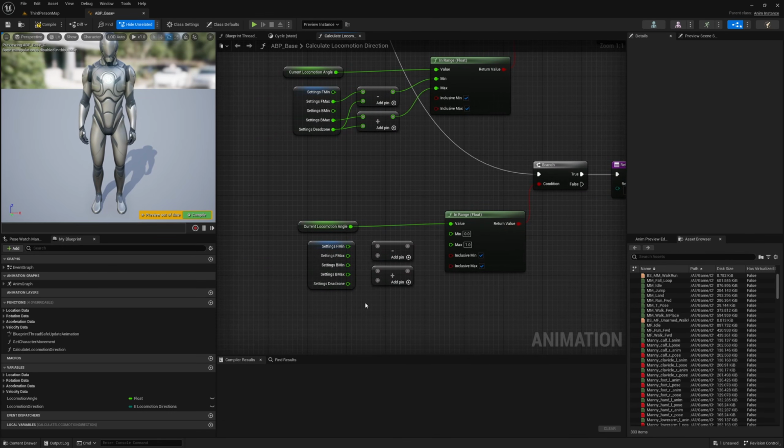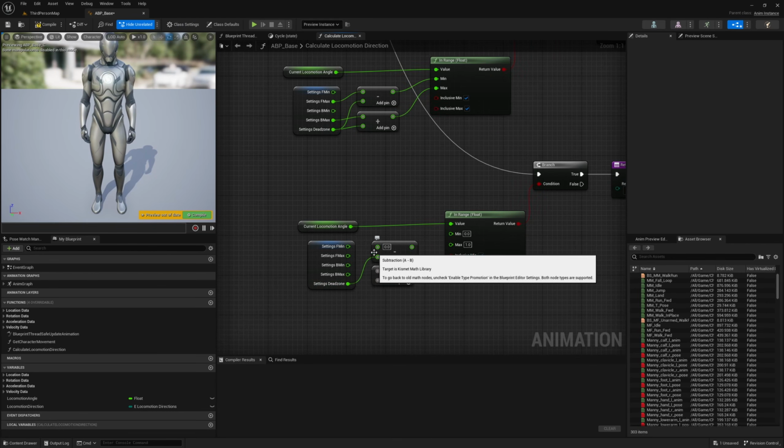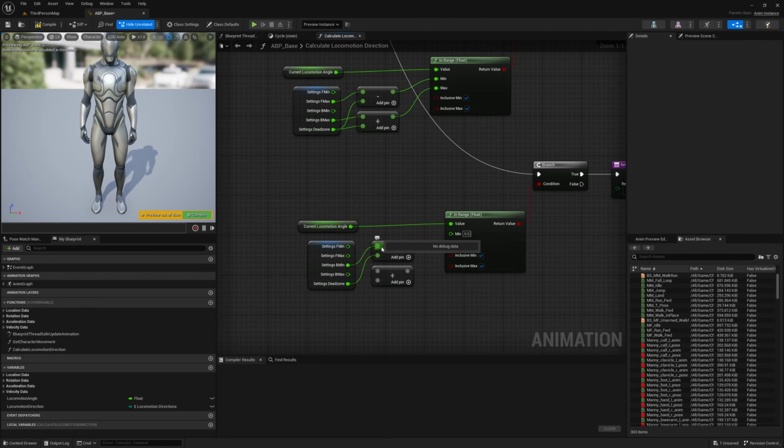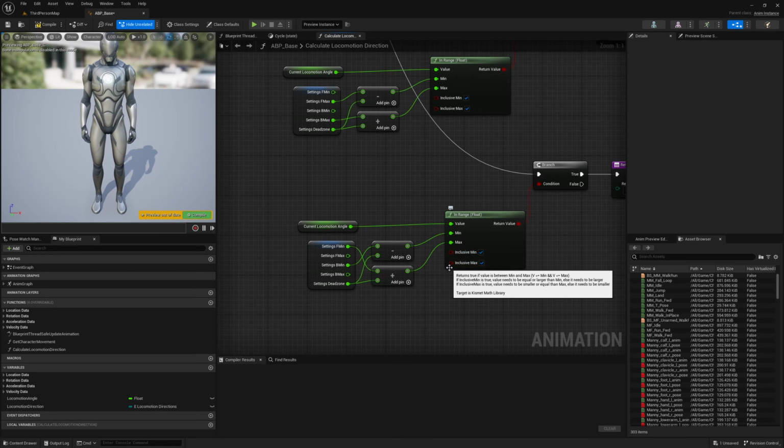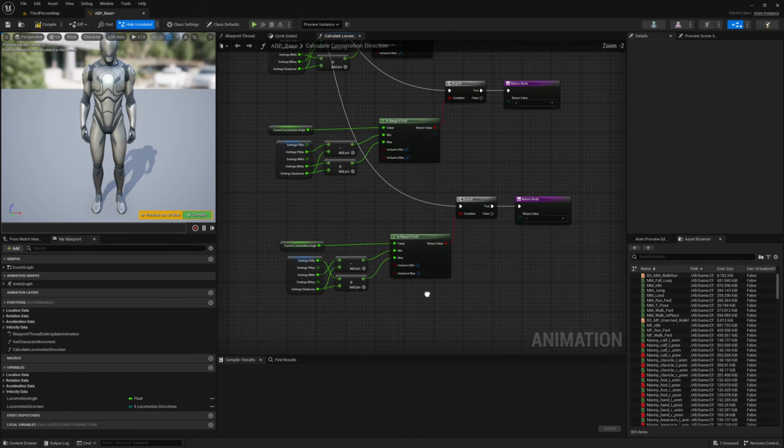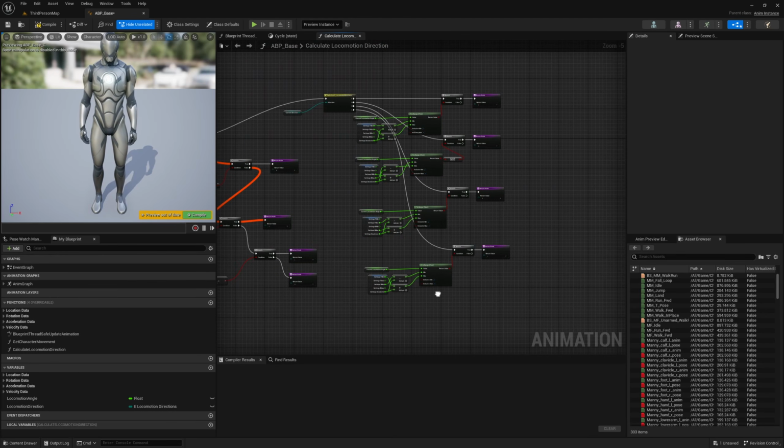Now for our left range, I'm going to subtract the dead zone from the minimum backwards angle and plug that into the minimum value. And I'm going to add our dead zone to the minimum forward angle and plug that into our maximum value. Now we have our dead zone calculations complete.